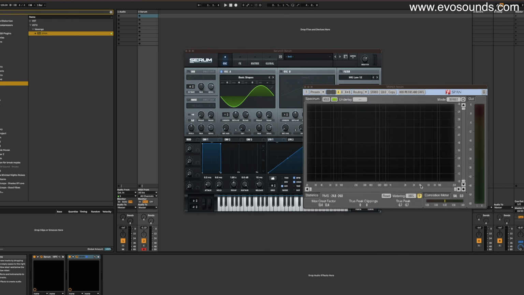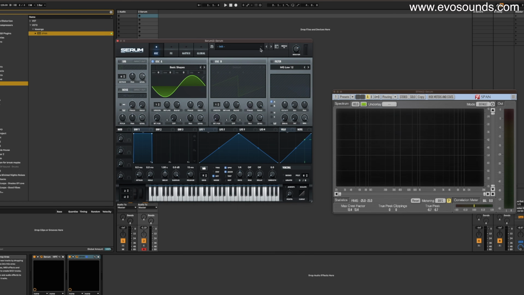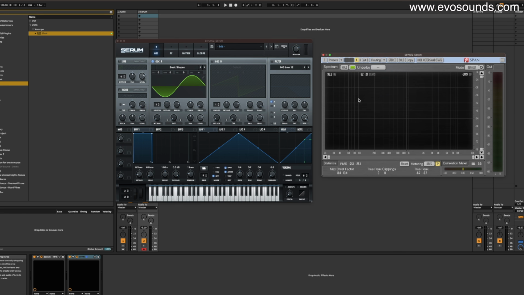For the beginners, if you don't know what a sub is, or you've heard people talking about sub, all they're referring to is sub frequency and a sound that is going to take that up versus the original bass, which again, if you do this, you overcomplicate the process, and you're going to see why in a sec.